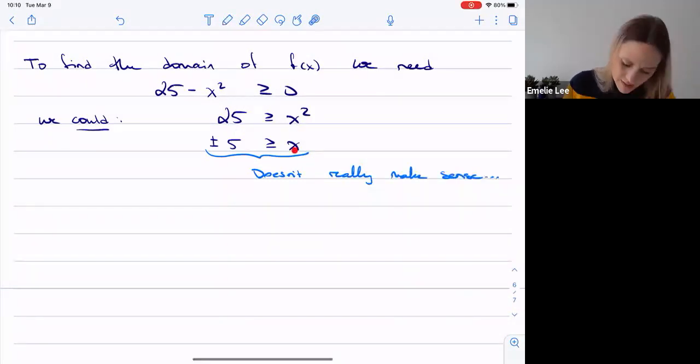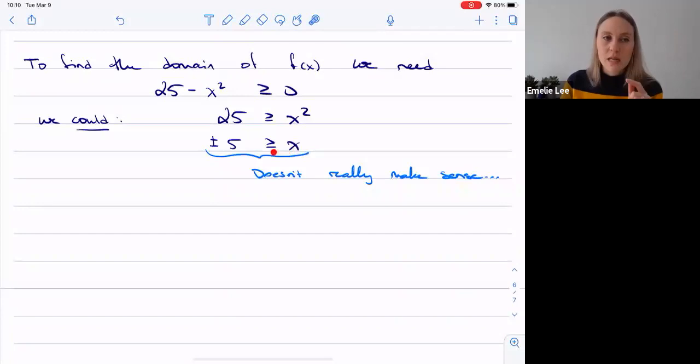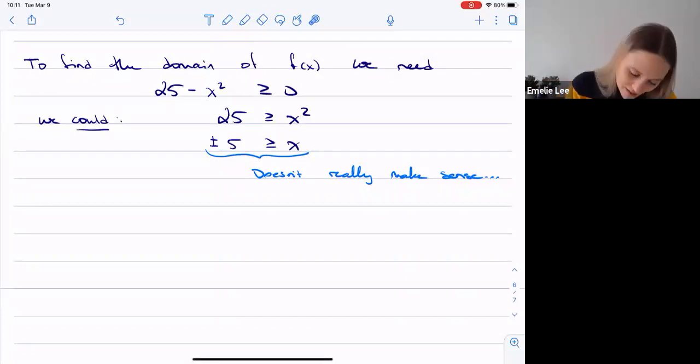If you take a step back and think about it, okay, so x has to be less than positive 5, but also x has to be less than negative 5. That doesn't really, the math doesn't work out. It does incorporate some absolute values, which I don't want to get into because we've left that behind for a bit, and it's not something that I expect you to do. So to be able to deal with this, here we go.